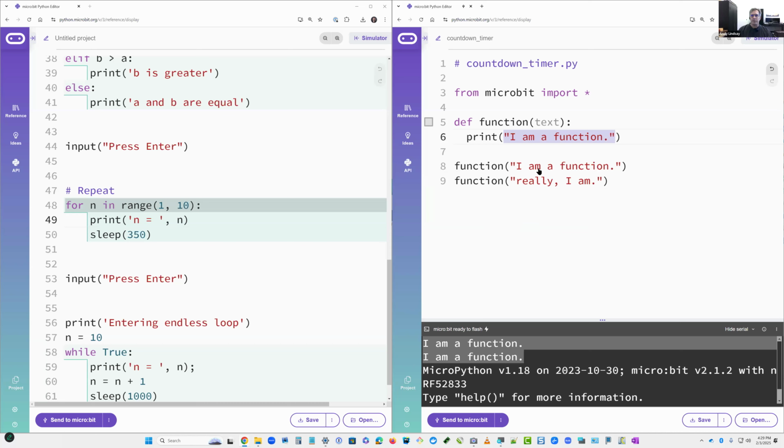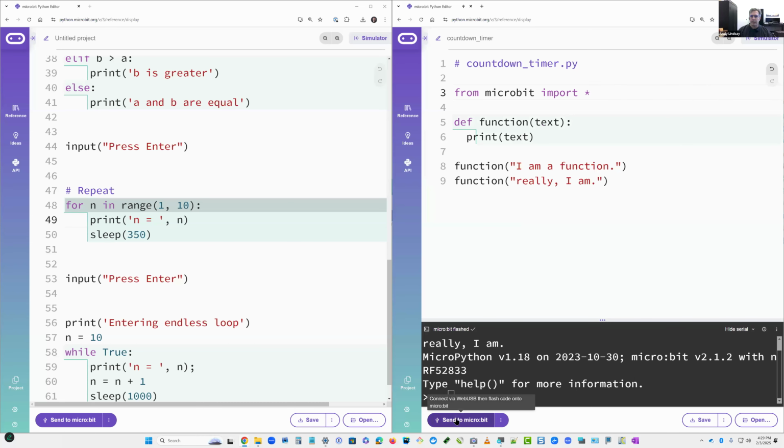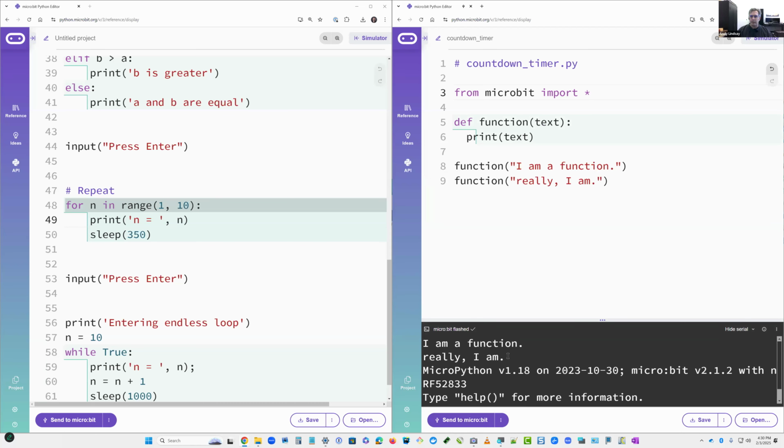And again, the tutorial takes you through all this. I'm just kind of fast forwarding through it. And so if you run this, now it not only goes up and finds function up here, but it takes this text that you type and plops it into this variable that is created for the function called text, and then it prints it with this.